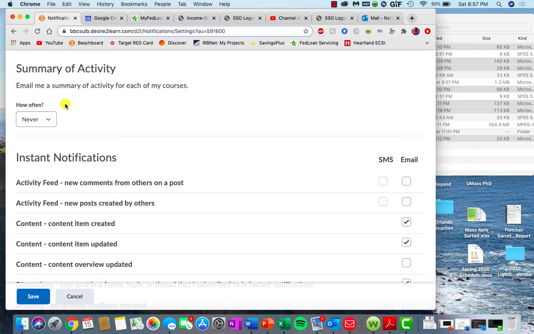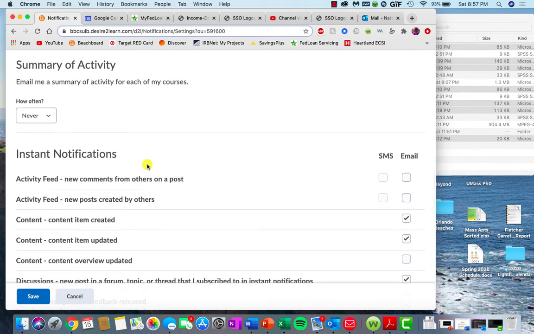I personally think that's way too much, and it's really overwhelming, and nobody likes a whole bunch of BeachBoard notifications because you get that on top of all of the individual notifications if you have it set up that way. So if you like one big summary, you can set up your summary. I just have that one turned off.